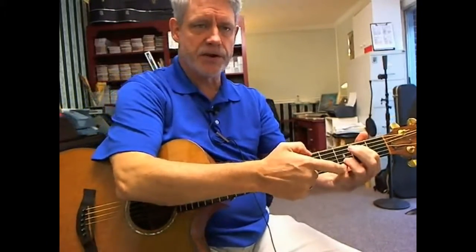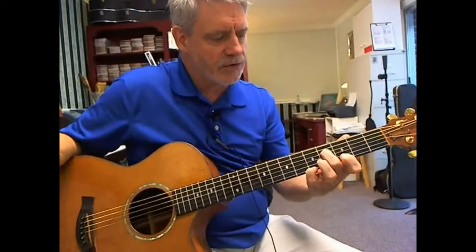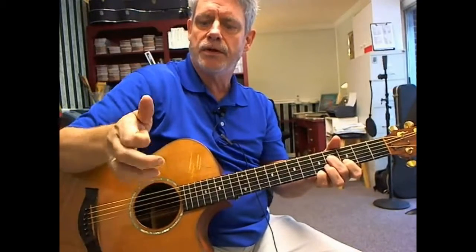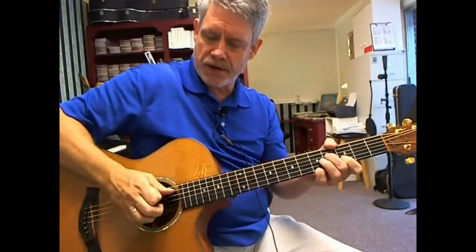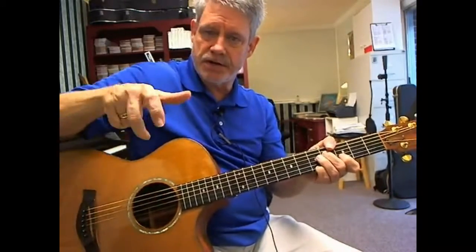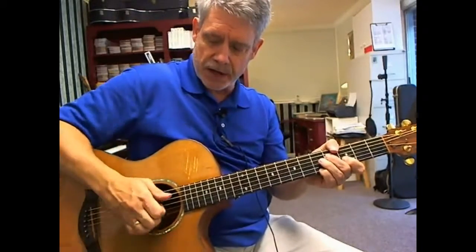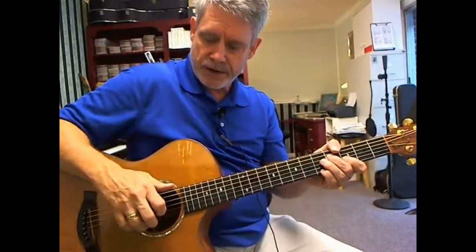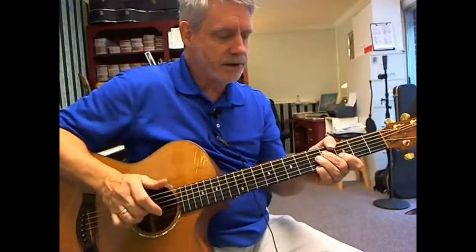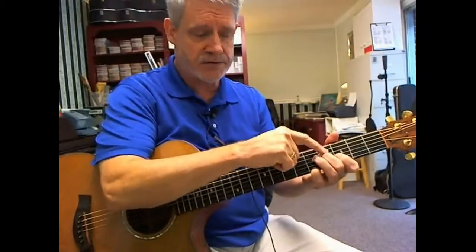Because we were on the E minor 7, I want to keep the little finger on string 1 and slide it up to the 5th fret. Finger 2 is now on the 4th string, 4th fret. Finger 1 is on the 2nd string, 3rd fret. With your picking hand, you're going to pinch the 4th, 2nd and 1st strings — I won't let the index finger play, I don't want to hear the 3rd string. I want to try to keep these three fingers on strings 1, 2 and 3 as much as I can, because that will allow me to keep this nice rhythm going without losing my position. I would call it a D chord with an F sharp in the bass, simply because the lowest note in the chord is an F sharp. And that's the entire opening phrase that we'll use for the intro and for part of the verse.